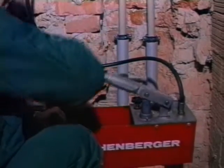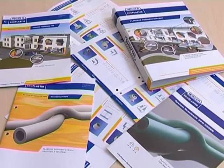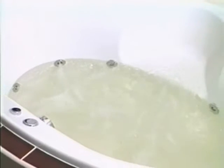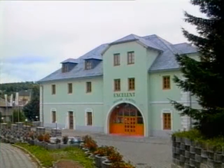After completing the water distribution system, before insulating and plastering over, a pressure test should be carried out. Details of the test procedure are given in the assembly instructions. The results are written into a protocol which is designed by the supplier and the investor. At the same time, an inspection is carried out to check that the system conforms with the design norms, regulations and conditions stated in the building permission. That just leaves the new plumbing to be connected to the water source and put into use.